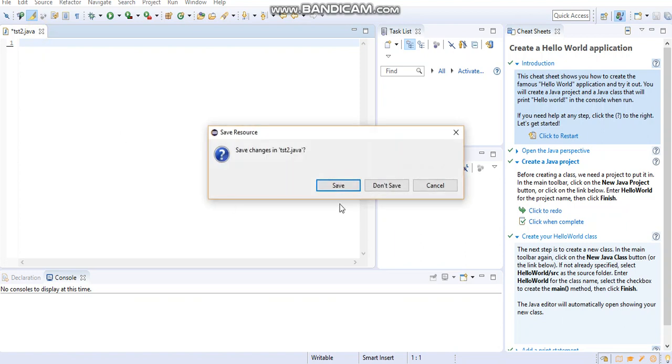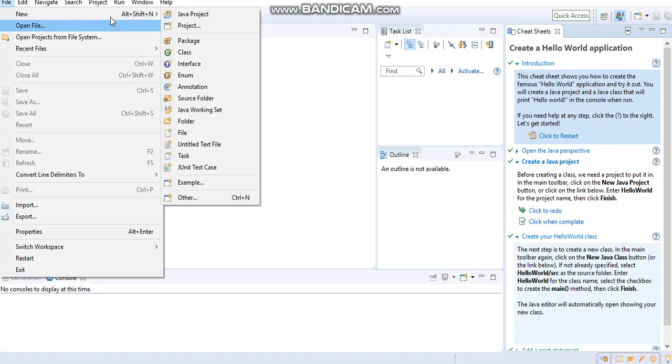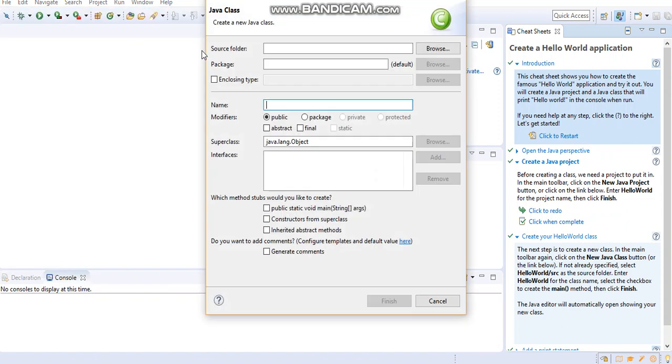So now a project will be built. Click on File, New again and go to Class to create a new class. The source folder will be test. What we created earlier was a project, or the source folder where we'll be storing the code. So we click test/src. src is compulsory. This should be the project name over here. Whatever you give, you can give it of your own choice.